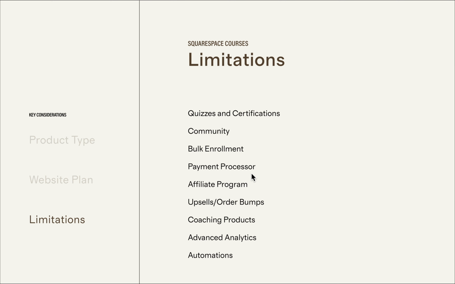In terms of payment processor, Squarespace supports Stripe and PayPal as processors, but I understand that in other countries, these payment processors are not supported. Also, at the moment, Squarespace doesn't have a native affiliate program or an option to offer order bumps or upsells. Other platforms also have specialized features for coaching products, which Squarespace doesn't have at the moment. And they also have advanced analytics.